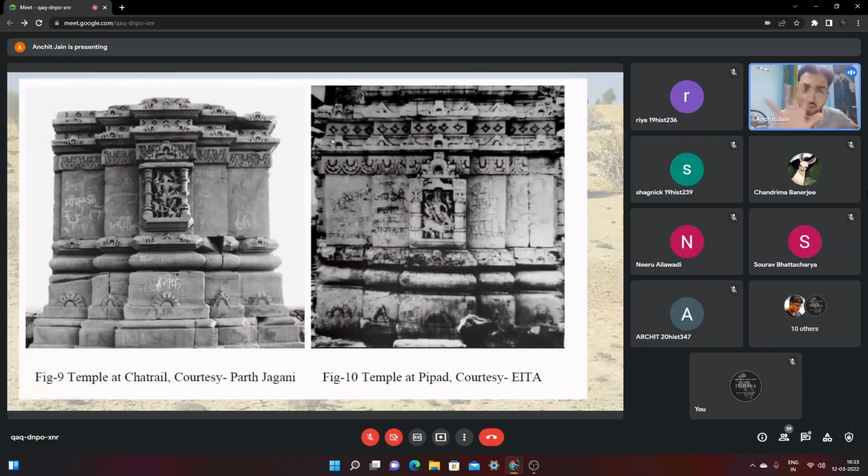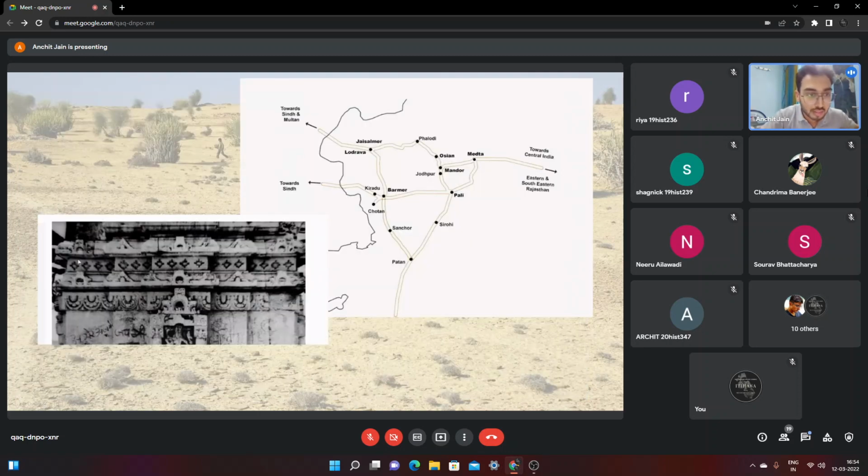If you'll notice, there are strong parallels in the temples of the two regions. That implies that there was exchange of artistic ideas between these two regions of Rajasthan. And if you particularly notice this motif, I have this zoomed in. This is called Kunja Rakshika. And if you trace the development and the exchange of these motifs, this motif became really popular in the Merta region around the 7th-8th century, and from the 10th-11th century, we see gradually how this motif moved from this region to this region.